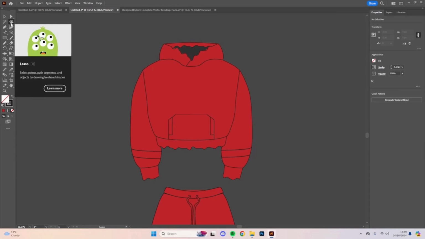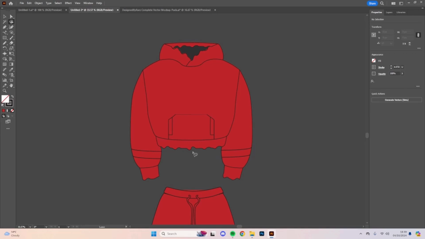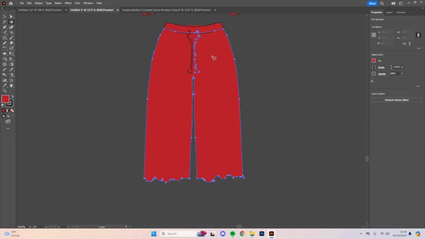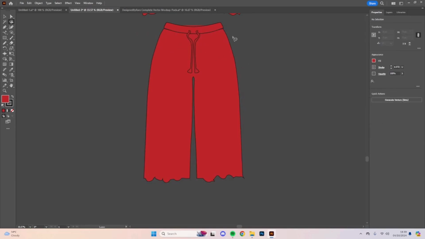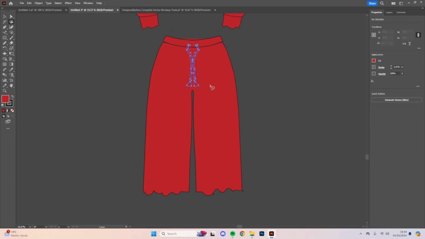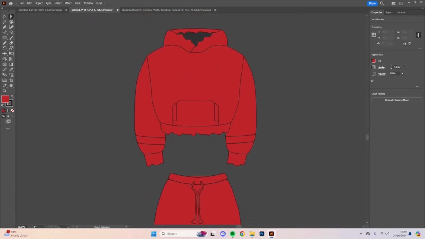Now the lasso tool allows you to just quickly highlight pieces of your design. So essentially, if you wanted to do the hood, there we go, simply pull it through where you want it to go, and it's then going to select it for you. Very, very simple. Now of course you cannot go in and select specific parts. Sometimes it's going to be a bit random, apart from if you go into the actual mockup itself. Now sometimes it might capture the whole mockup, but in general it won't.